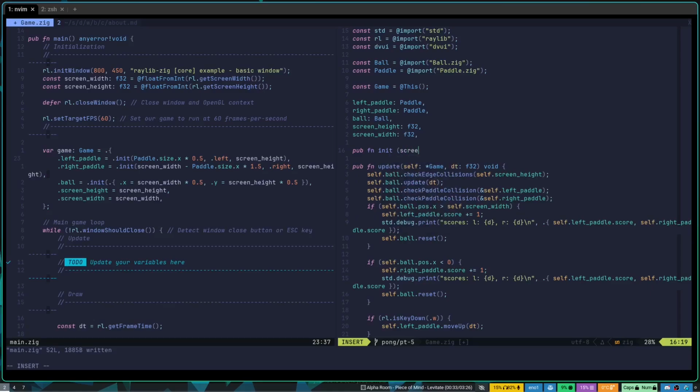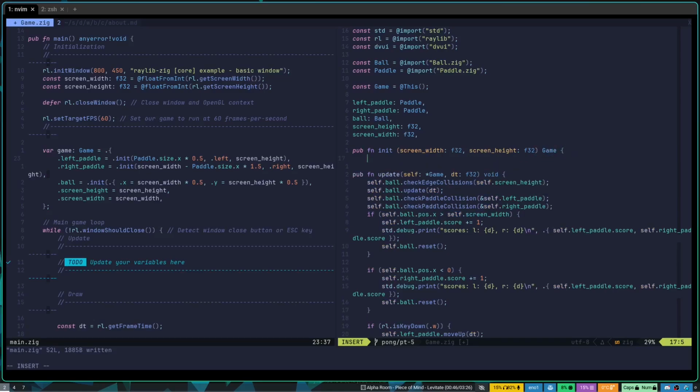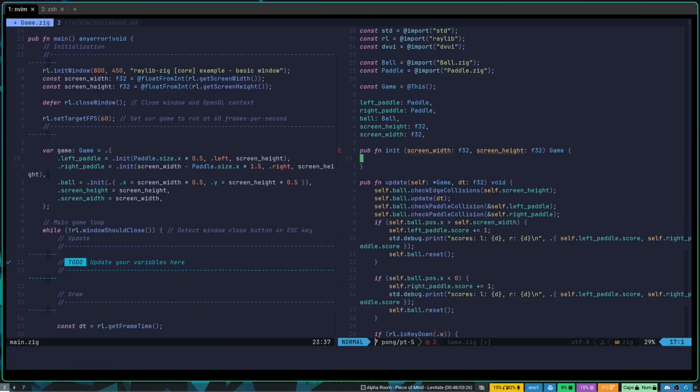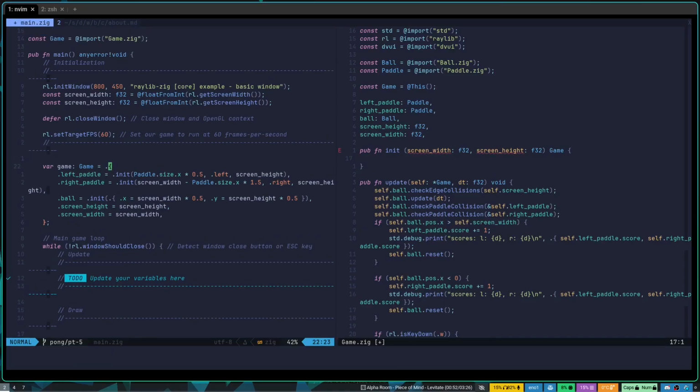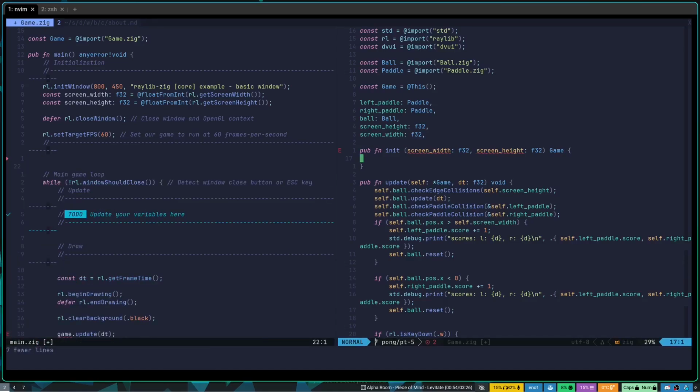And for this one, we'll only take screen width f32, comma, screen height f32, and it'll return a game object. And what we'll do is we'll actually take this one.